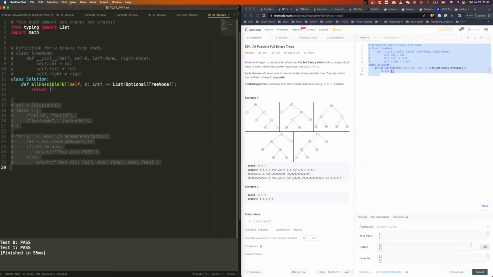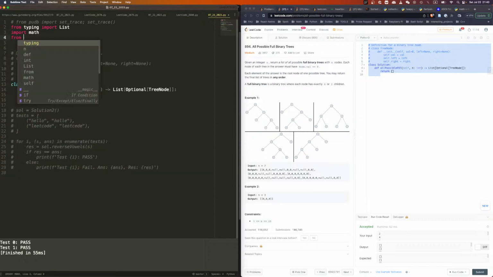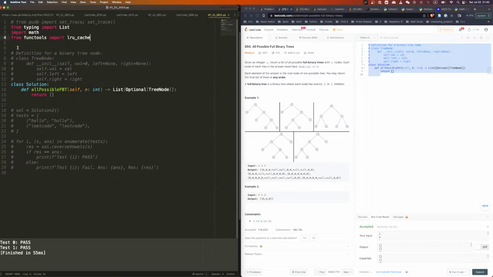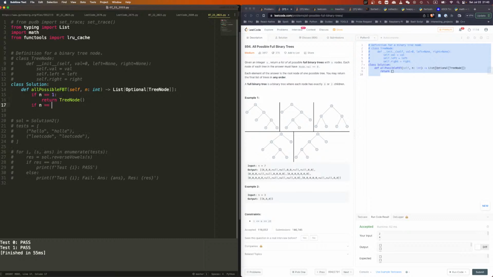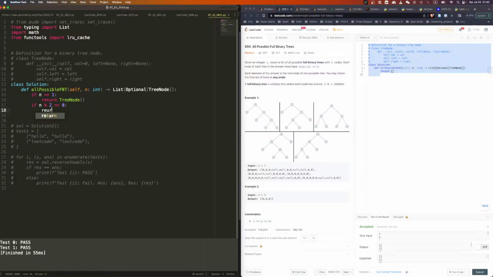Alrighty, we don't have to do this, but we need functools. Where are you, cache? If n is equal to 1, return a tree node. If n equal to 0, return none.